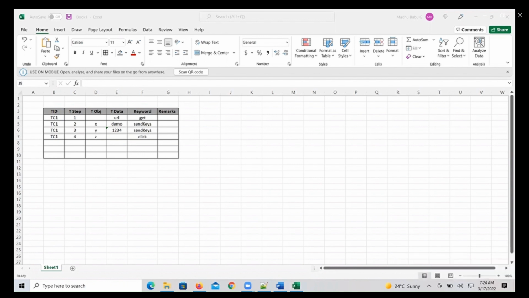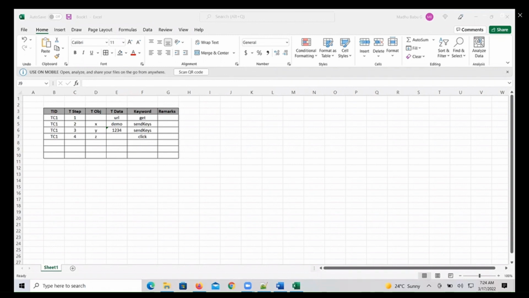Okay, we are going to fill in a table format. To fill this data in a table format, we are using the keyword driven framework. Here the challenge is that everyone should be comfortable writing the test cases if we do not have any code. We also didn't have any predefined functions.